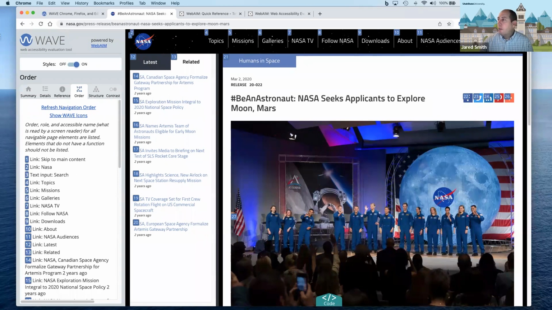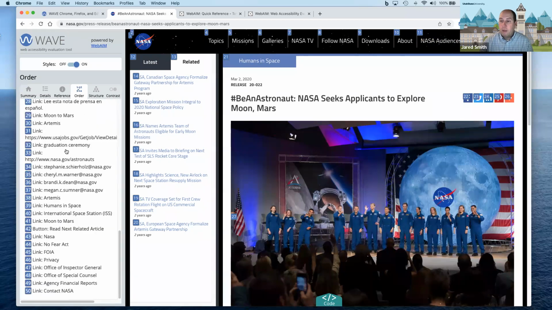Now, one thing of note, this is the search field up here at the top right. I would expect that this button would be the next navigable element, but WAVE here does not list that actual button as a navigable element. So I can type into the search field, but I can't actually navigate to the button to submit that search using the keyboard. I could hit enter to submit it, but that may not be clear to some users. So this is kind of new.